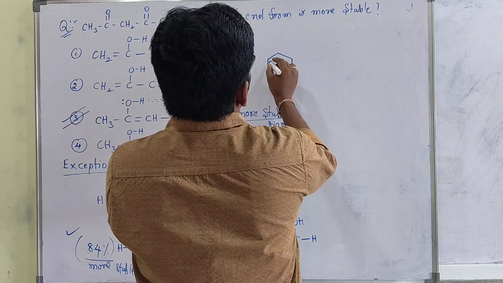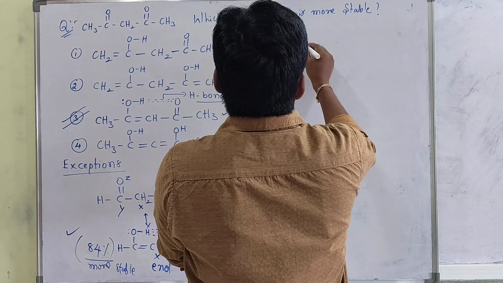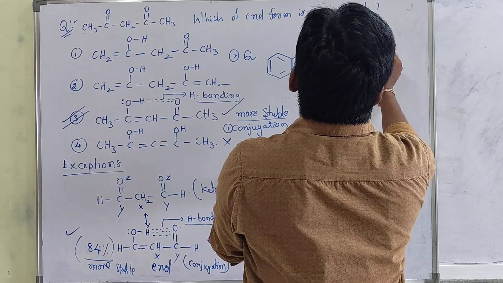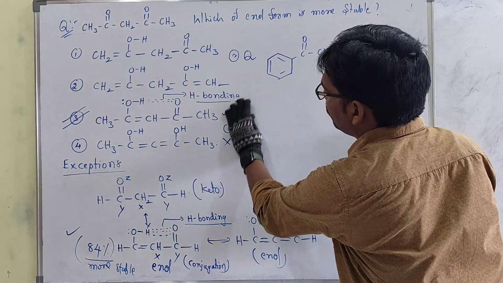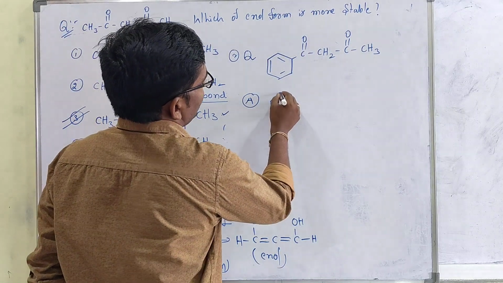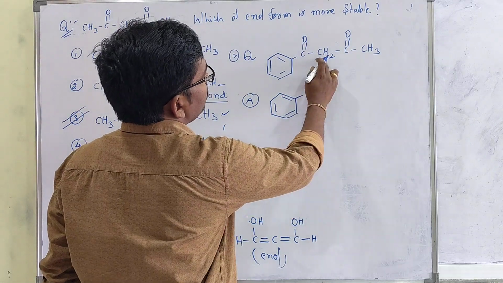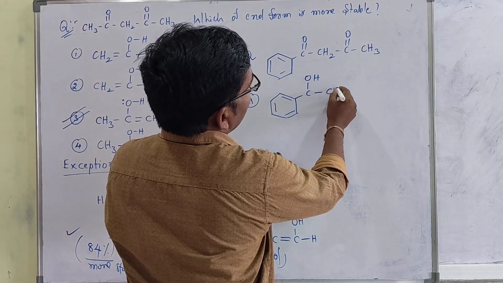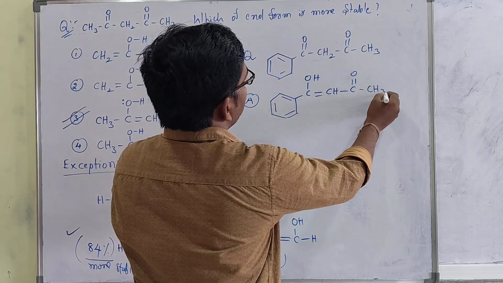Benzene, question number 2. Benzene is attached there, C double bond O, then CH2, then C double bond O, then CH3 is there. Sir, which of the following is more stable in enol form? So the first compound I am writing, benzene as usual. Sir, from here there is no hydrogen atom, so it won't transfer. Then see, it will be transferred from here. Sir, OH, then bond CH, double bond CH, bond C, double bond O, then CH3 one.